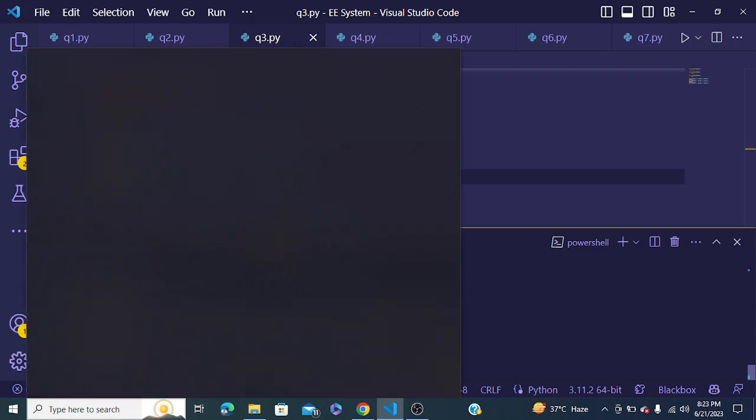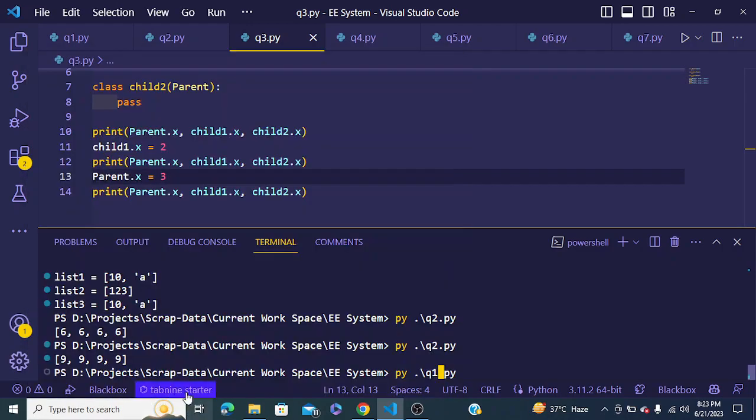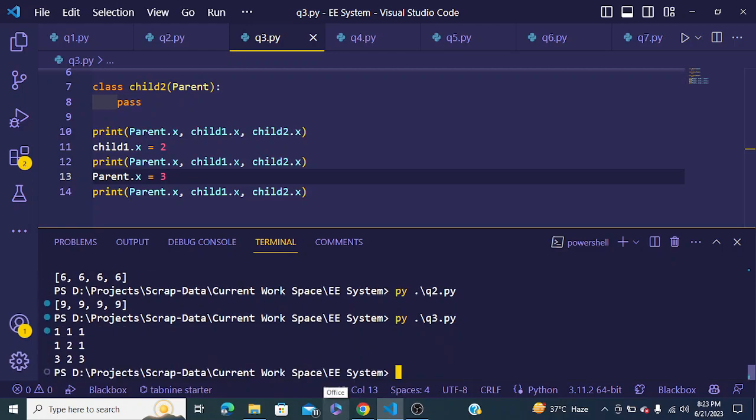first of all we have to run it. By the way, it's very important that you have Visual Studio on your Windows or Mac. So the output is 111 because we print it and we print it again.